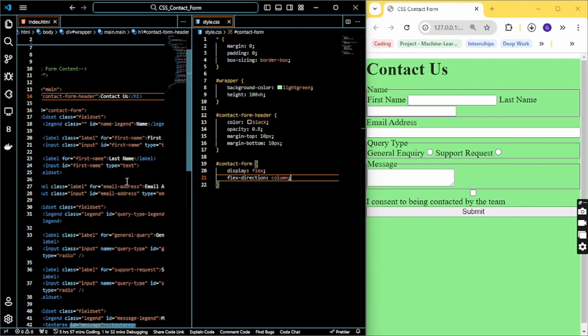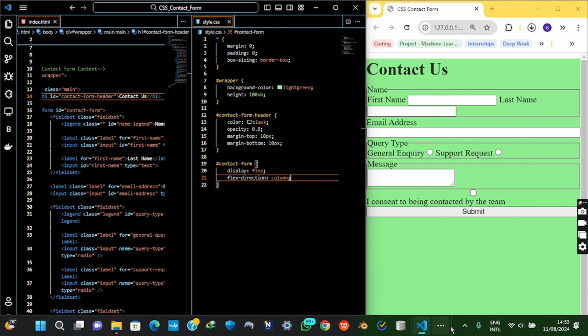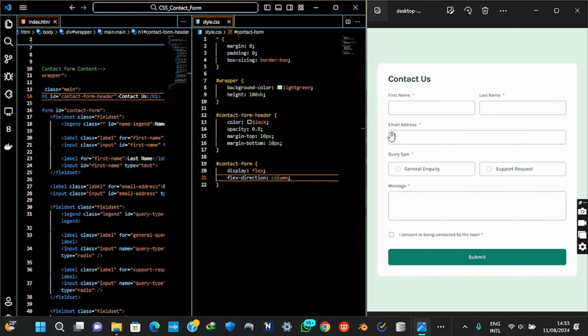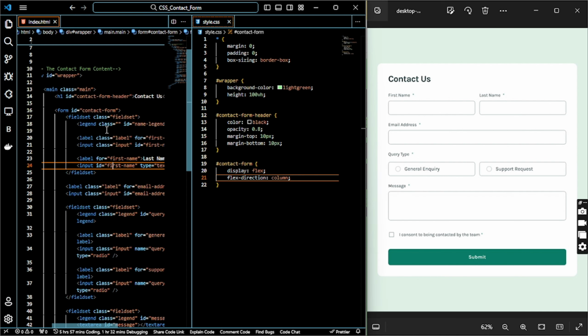So now let's continue. So we have our field. Now let's look at our image. Consider this image, they are grouped away from each other, but they look like they are inside the same place, they are grouped together. And then we already have a fieldset here.